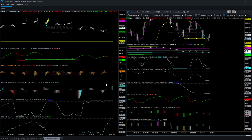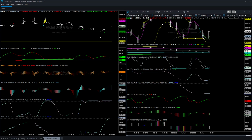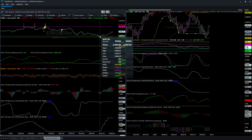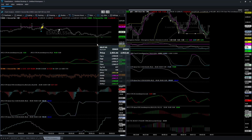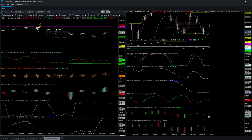So right as it came in here and the premium was divergent, and this is moving up, well, this is moving up. That's good. That's a real properly formed entry right there. That's really good. But don't be surprised if this comes right back down. And we say that because we're really late on that entry in here.